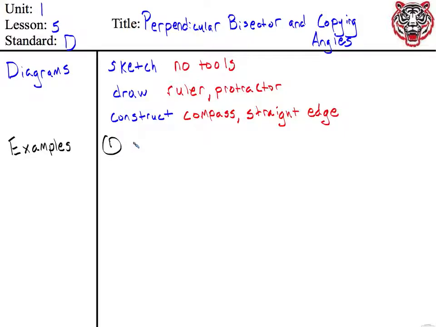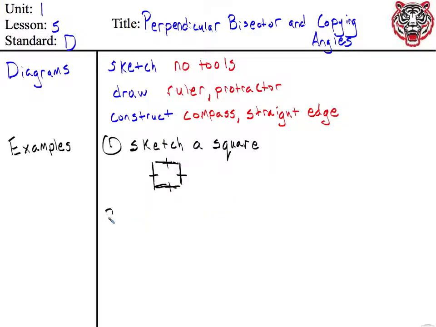So our first example, I want you to sketch a square. My pen doesn't like my computer for some reason. Sketch a square. All right, go ahead and sketch a square, guys. You're not allowed to use any tools, just your pencil. Of course, if I was doing this with pen and paper, it might be a little bit neater. There's my sketch. And you're allowed to say, okay, well, those are all equal in your sketch.